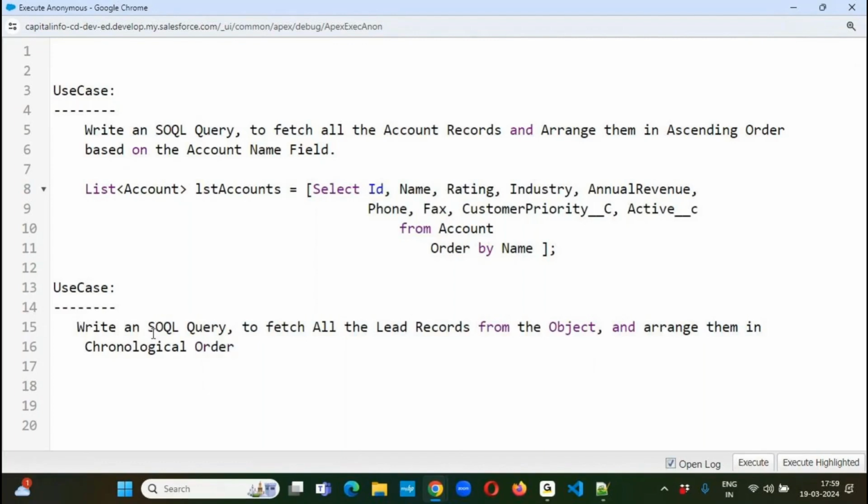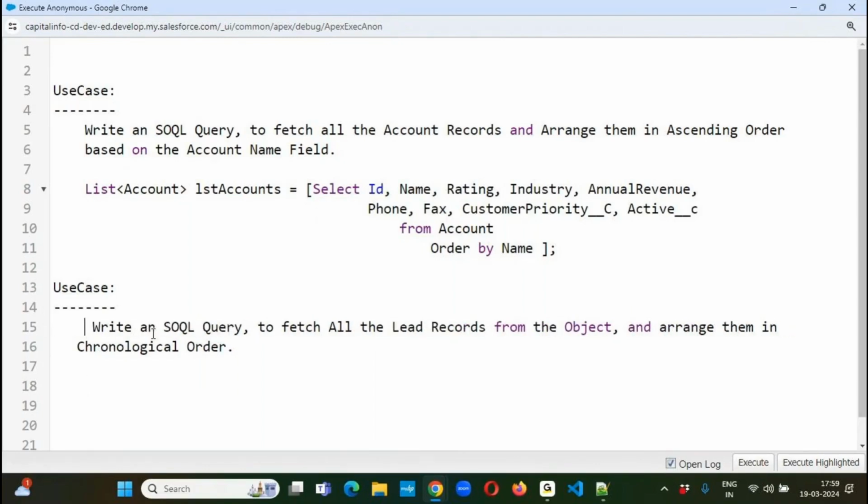Chronological order means descending order. Last to first. Write the query for this.